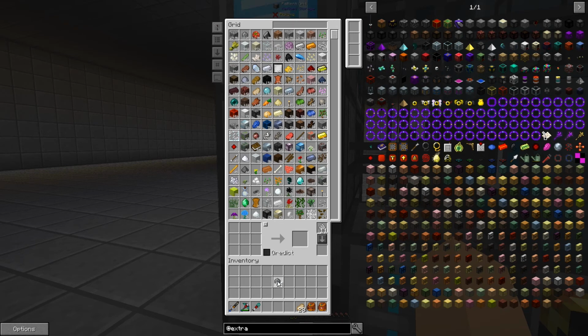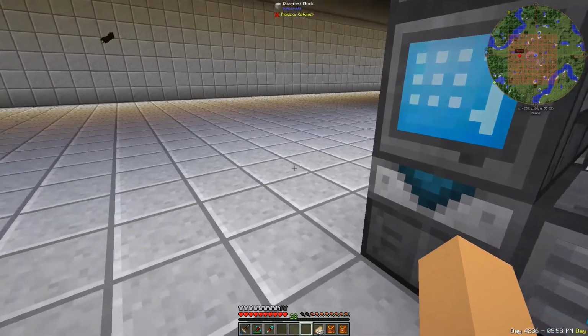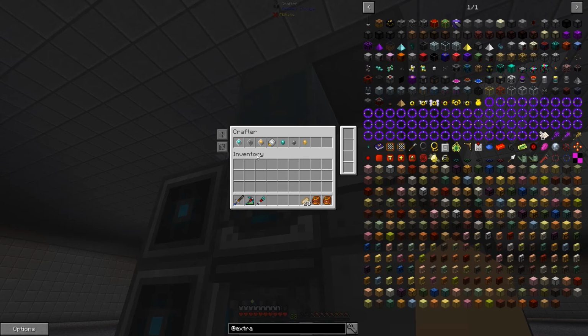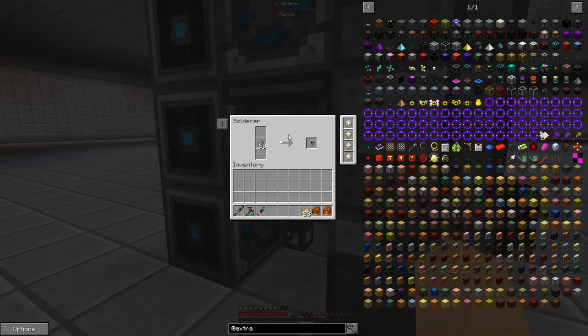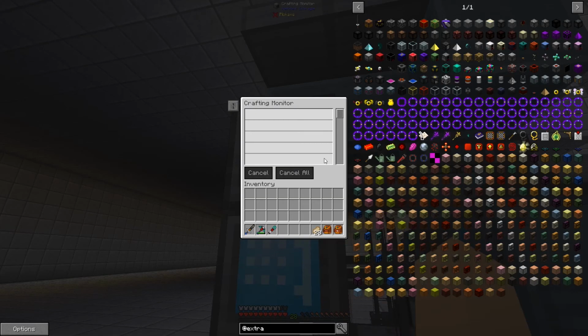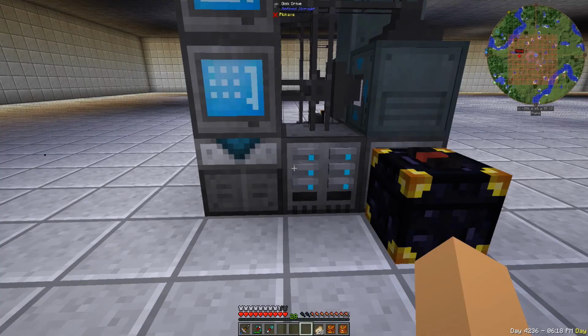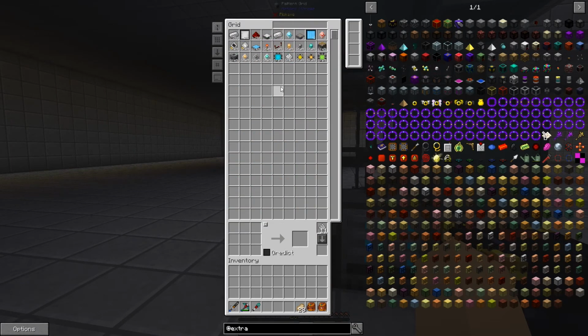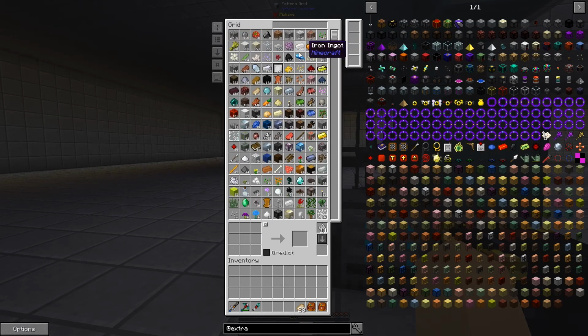It is going to be a problem because, okay, well, we can't do it yet. So basically, I forgot a pattern up here for the painted silicone. So, how much, let's see, this is a crafting monitor. Okay, so that should have made the last thing. Okay, well, supposedly there's nothing crafting, which is fine. Okay, so we got that, and we got this.